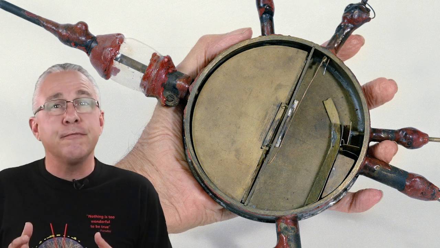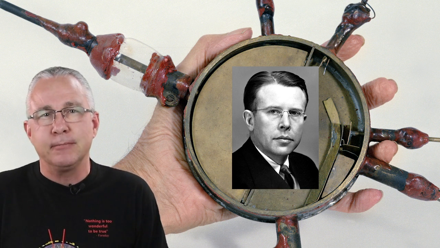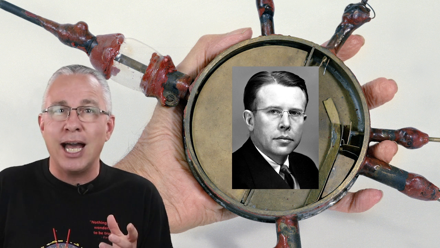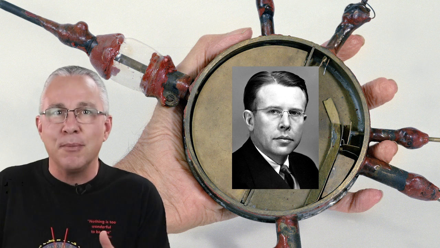This led to the development of the first working cyclotron by Ernest Lawrence in 1931. This device was able to get protons to 80 kiloelectron volts. That's a speed of 3900 kilometers per second. In subsequent years, bigger cyclotrons were built with ever-increasing energies. But how do they actually work?